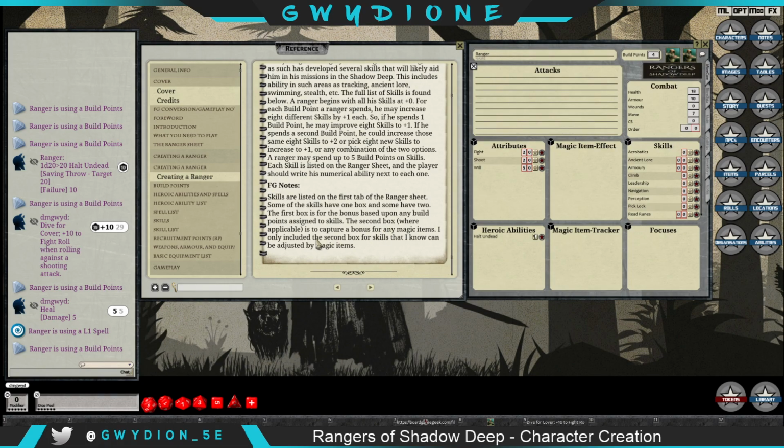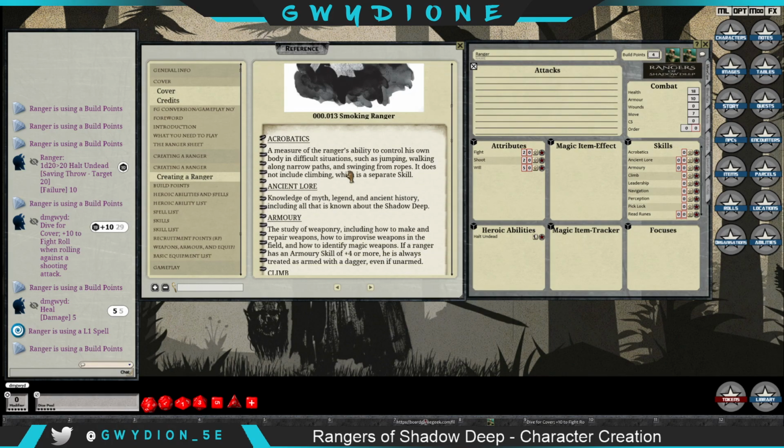The second box, where applicable, is to capture a bonus for any magic items, because there's only some magic item that only affects certain abilities. Like I didn't see any that affected navigation or perception or pick lock, so I didn't include 2 bonuses for those. But for armory, there is a different magic item bonus, so I did toggle that, so this way you can actually put them both in here. So let's look at the skill list.